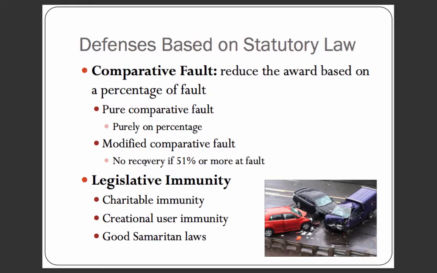So if the plaintiff is at fault for an accident by 50% and he gets a $100,000 judgment, then that judgment will also be reduced by 50% and he'll only get $50,000 under pure comparative. Conceivably, under pure comparative, the plaintiff, if they're 99% liable and they sue and get a $100,000 recovery, they can still get $1,000, even though they were vastly the reason for whatever negligence occurred.